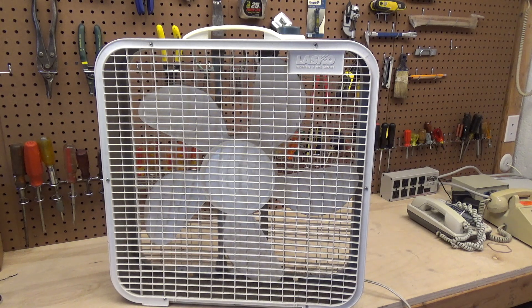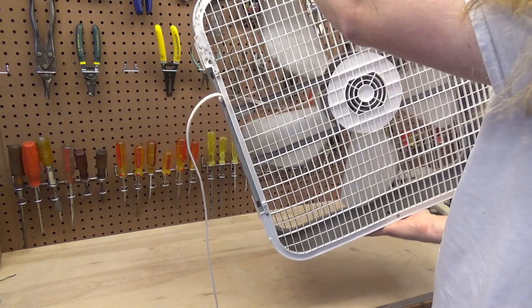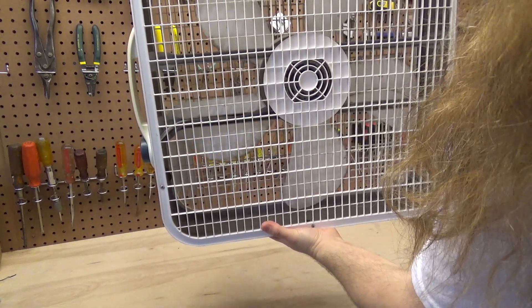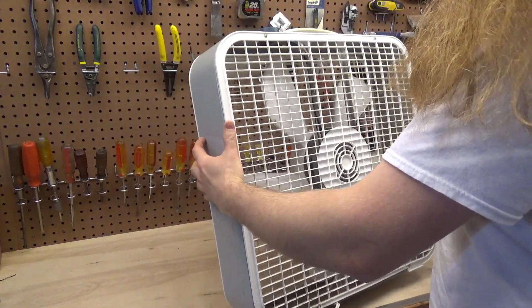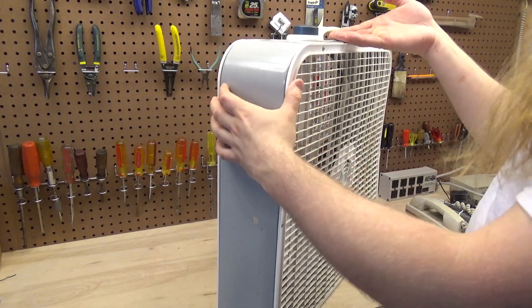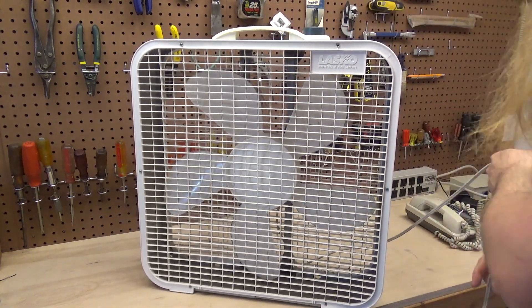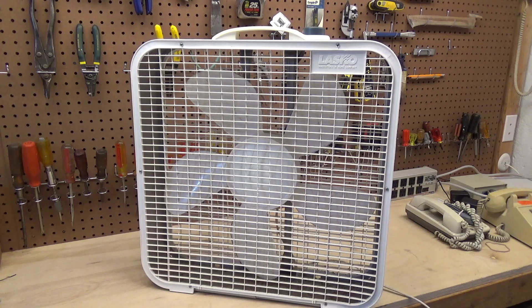The performance will not be what it should be because the guard and the blades are both pretty dirty — they have a pretty good coating of dust on the leading edge of the blade, which is a significant performance hindrance, and there's definitely a fair bit of dust on the front guard. It appears to be horrifically out of balance, so that might be an issue. Fortunately this blade set doesn't look like it's too warped. I've noticed in the last couple of years these D blades are starting to warp, which is a serious problem because I don't know how to fix that.